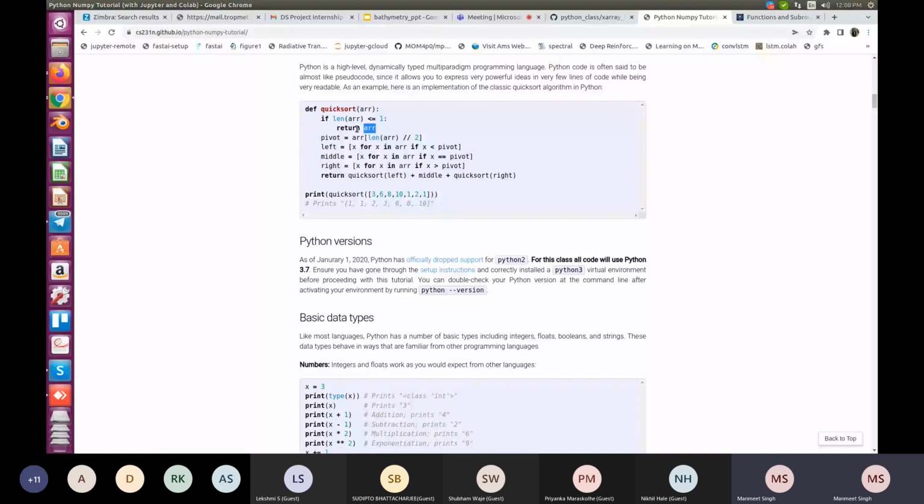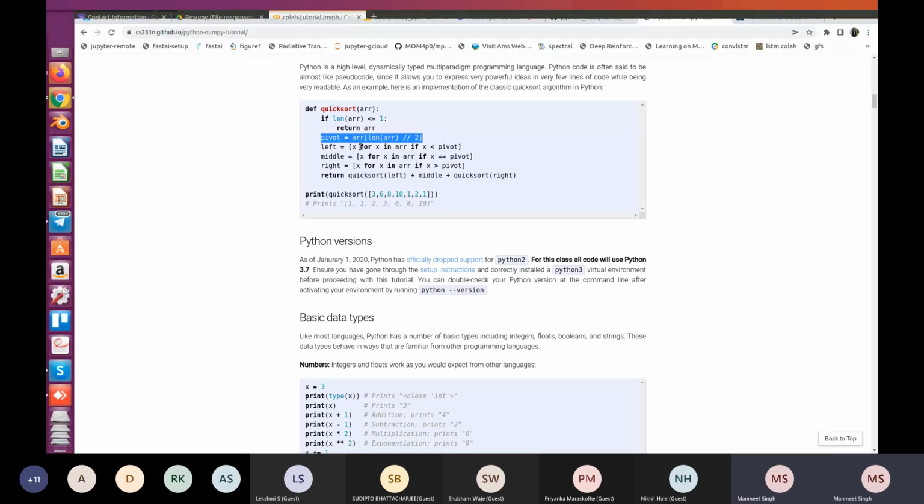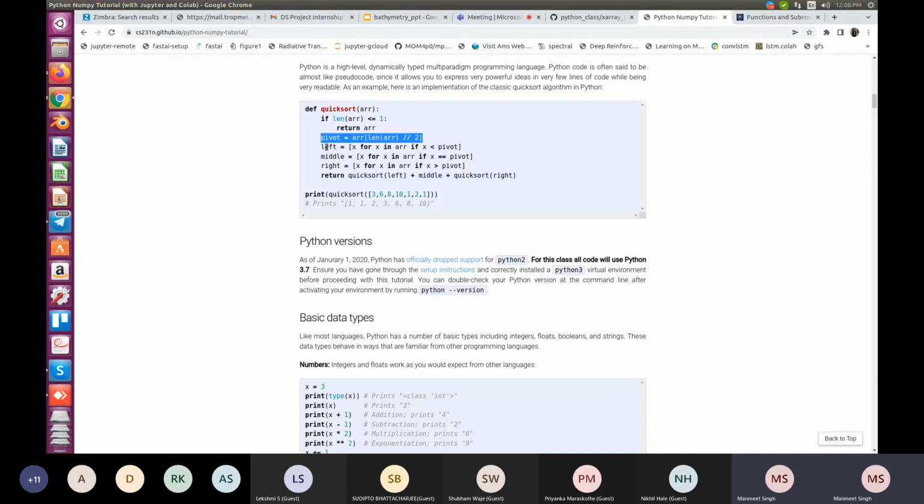This algorithm basically works in a recursive manner. You can see it finds the pivot, which is the centermost element in the array, and then it divides the array into left, right, and middle. Left is x for x in array if x is less than pivot.